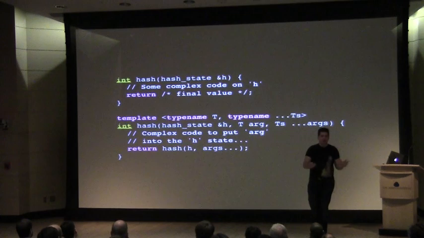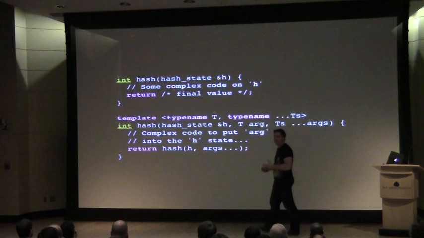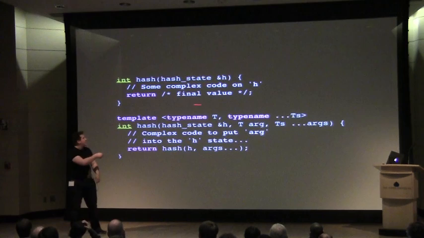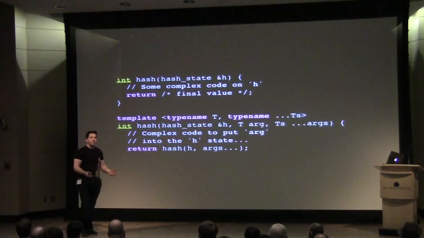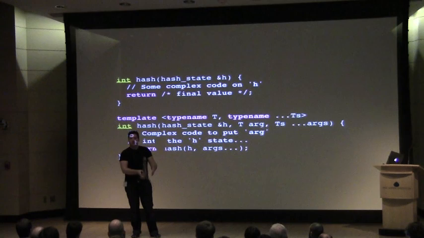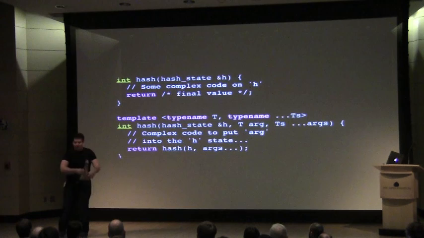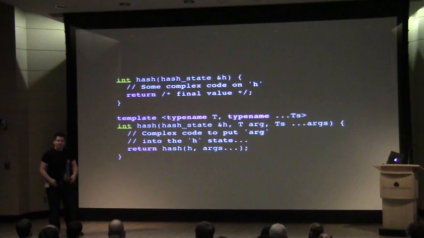And when the optimizer sees this, it never has a really good opportunity to make the right decision, because the optimizer starts from the bottom up, right? It starts on this one, and it says, well, you've got some complex logic here. It seems kind of reasonable to not inline that function. Okay. Then it moves up one layer of this recursive decomposition. It looks at that layer. It has no new information at this point. You've got a nice meaty bit of logic. You call down to a function with a meaty bit of logic, and you're being called by a function with a meaty bit of logic. There's no new information here.